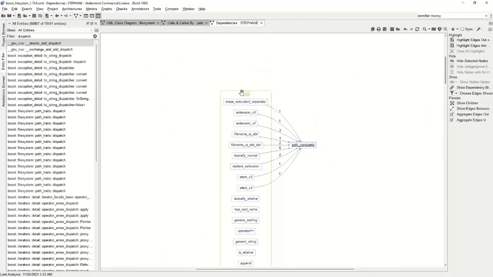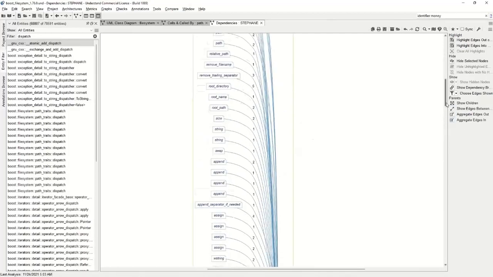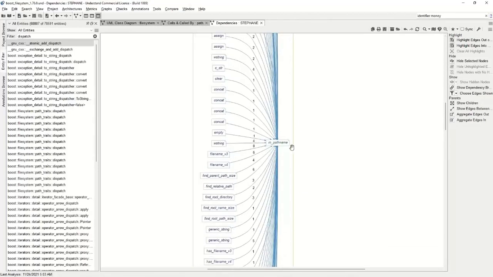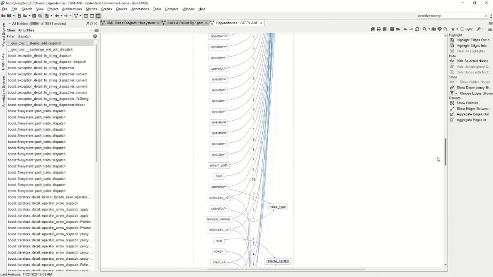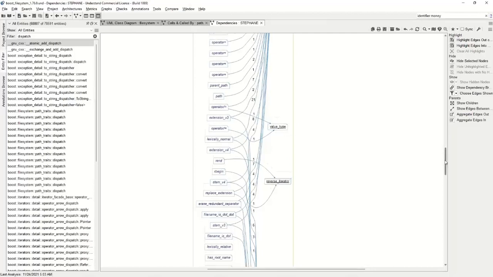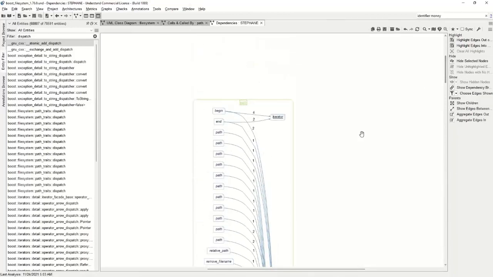I'm going to go back here, and I'm going to show the edge between here. So now we can see, well, guess what? All those member functions are actually calling that member object and path name. So it seems like this is my big main piece, my big meat in my thing. And there's value type, reverse operator, right? Which are also objects. So you can actually start seeing and understanding a little bit more about the class and its intricacies. So a lot more than a simple UML diagram with what you can do.